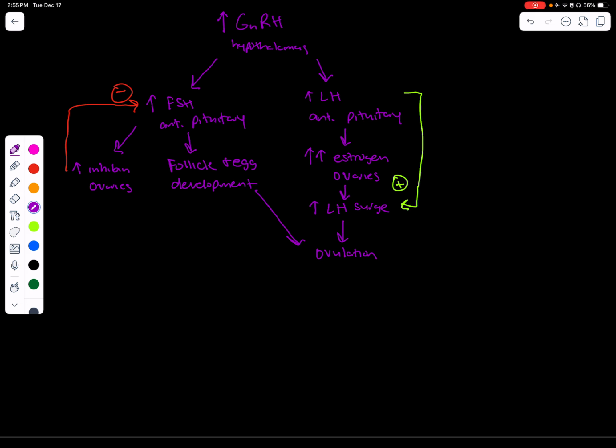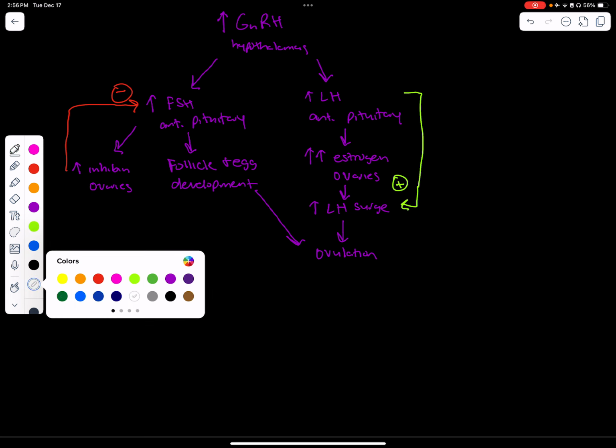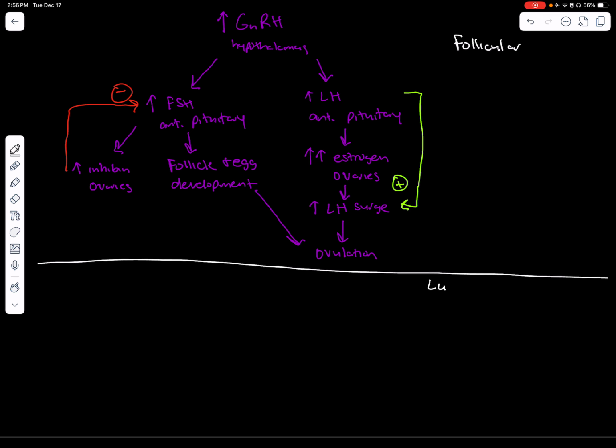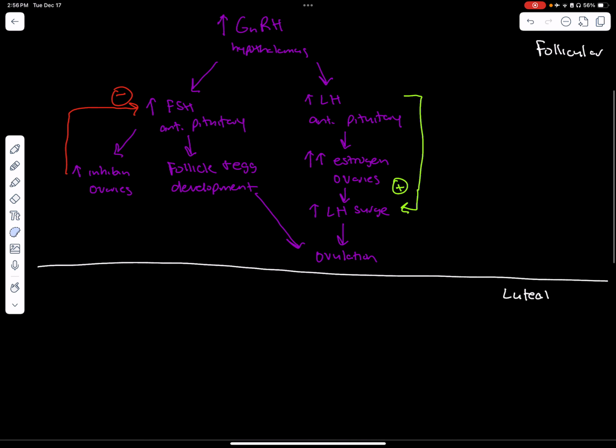Okay, and so this is the dividing line, and we're going to use a white line here to divide the two. And so this is the dividing line between two phases. And so up here at the beginning, we have the follicular phase, so the development of the follicle, and then we've got the luteal phase, and this is where the corpus luteum takes over. Okay, but we're going to get to that in just a second here. All right, I'm actually going to move this over here. We're going to do the same with this.